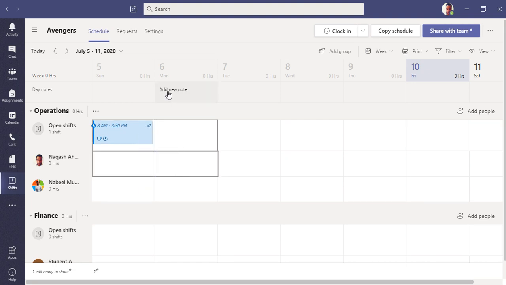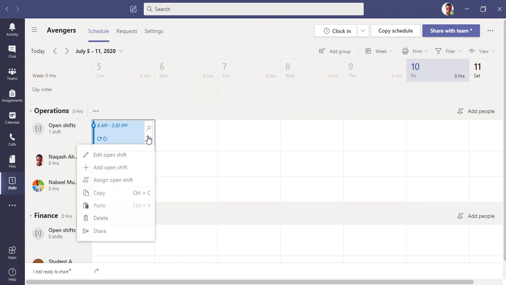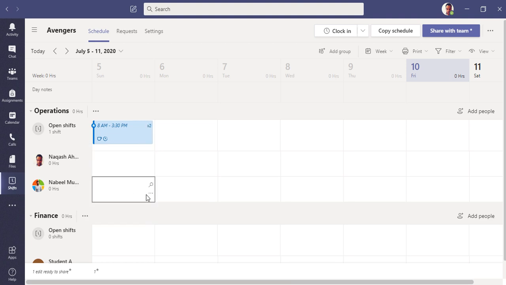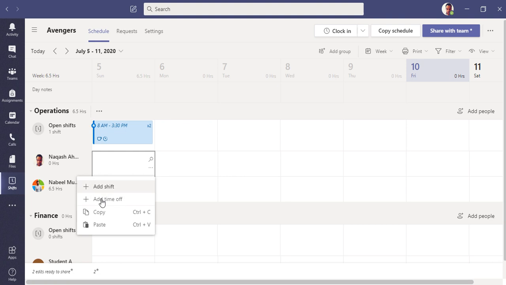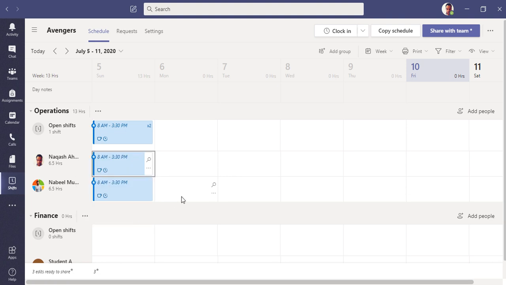Like if I can just copy it or paste it to Nabil here. So you can see it will be here as well. So this is the open shift and I can paste it here as well.